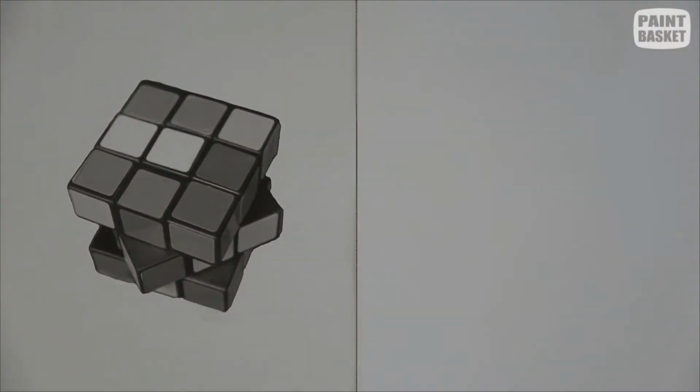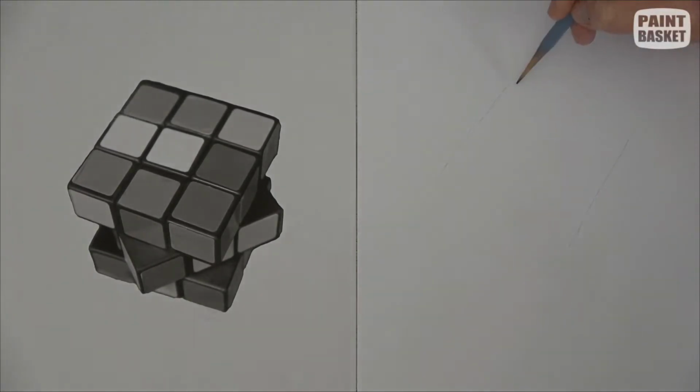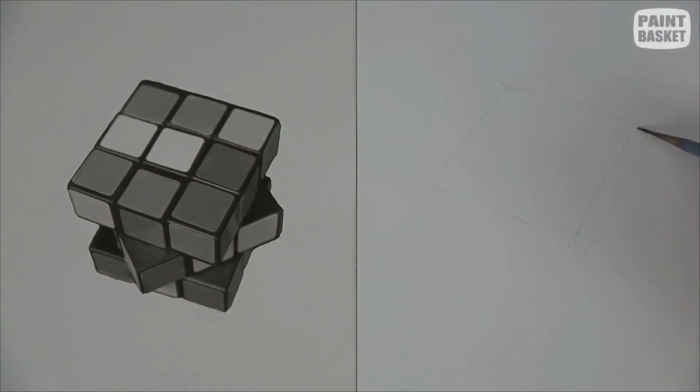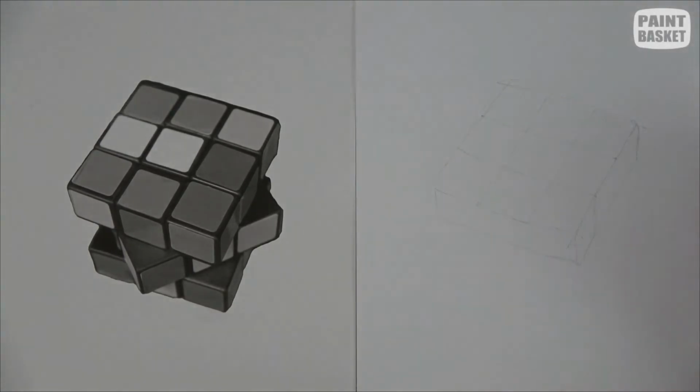Now let's put this cross-hatching knowledge into practice by drawing a Rubik's Cube. Start with your hard pencil and sketch out the outlines of the cube. Don't worry too much if your sketch is not perfectly accurate. This is just a practice drawing. Now separate the cube into its blocks.